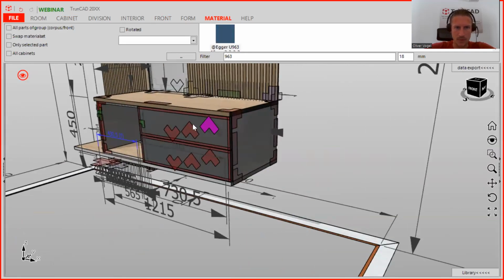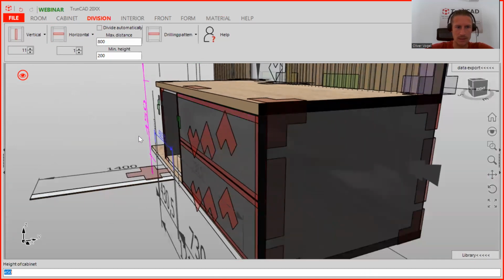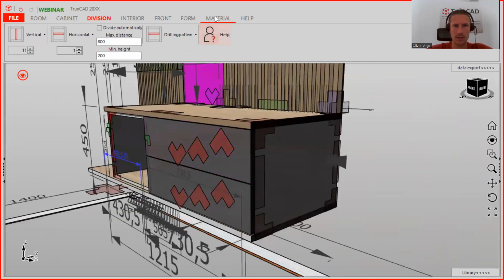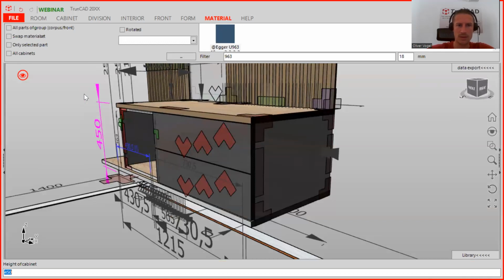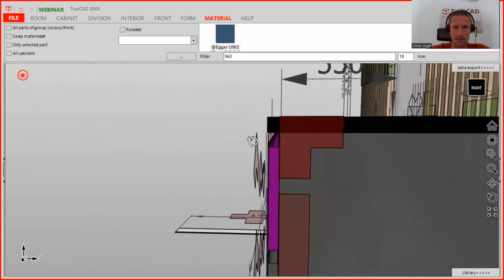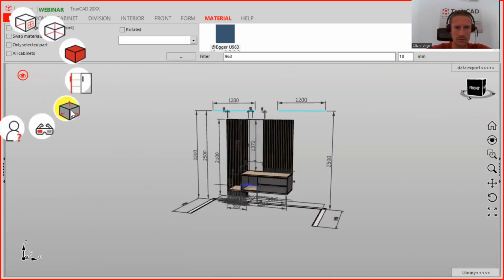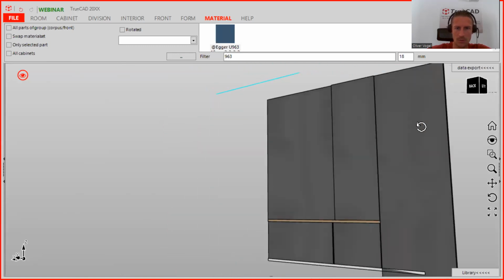All right, so we also want to have here a profile, and you get this. Now it's activated already, but I also want to tell you how to activate the smart click. To activate the smart click, you click here on the material tab and click here on measurement and confirm it. So then this is activated. We click here on the top, and you see we get here the profile. We can choose now our profile, and it's now activated. Now we can turn off the measurements and smart clicks, and we are well done.